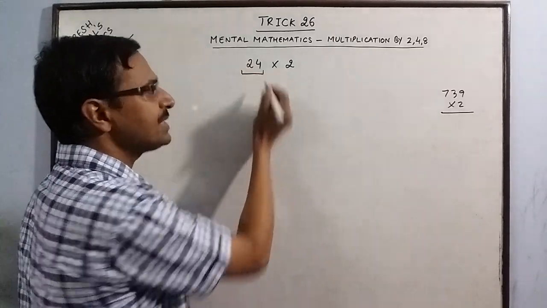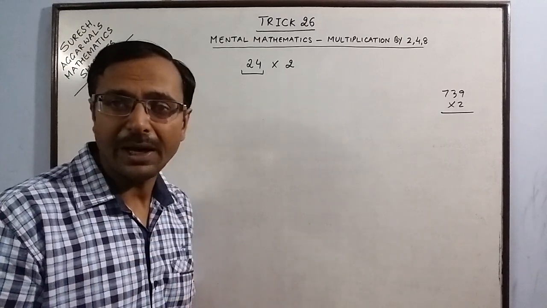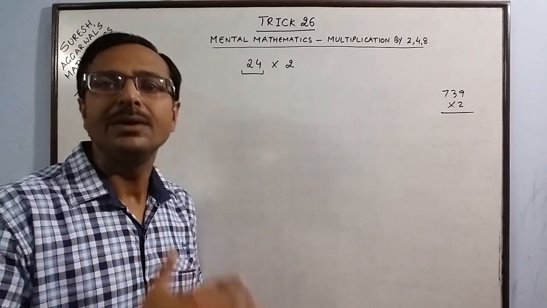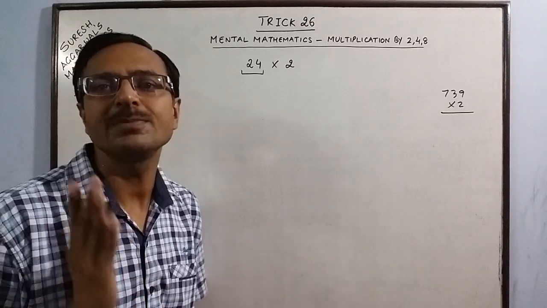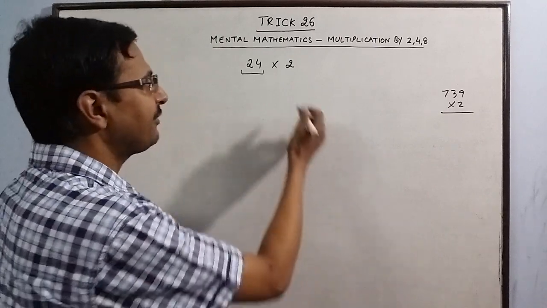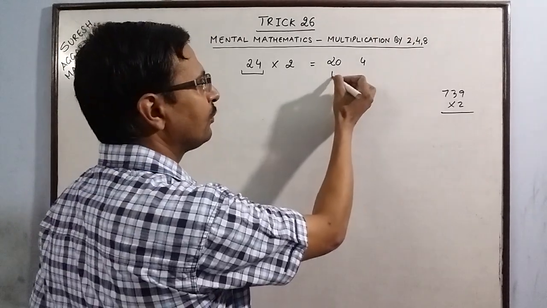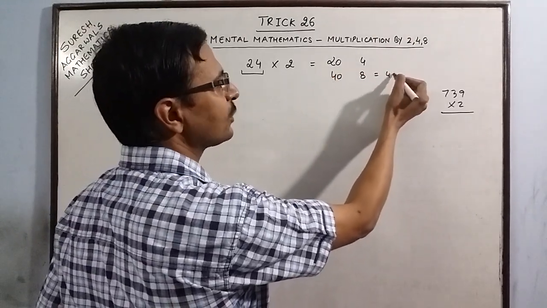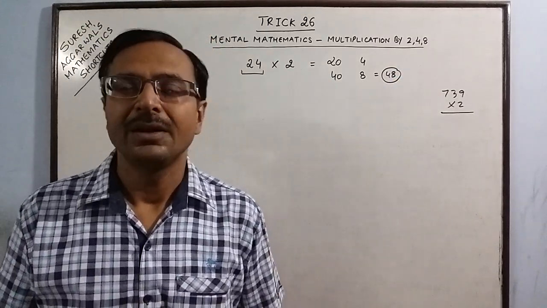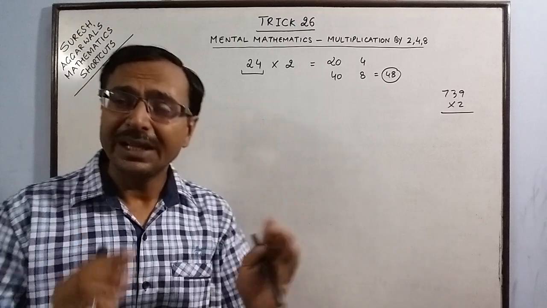And when you speak numbers in your mind, then you don't speak numbers altogether. Like, I don't say to myself it is 24. I call it twenty, four. Just give a slight pause between the two. And that solves our problem of doubling. If I call it twenty, four and I double it, forty, eight. So my answer is 48. So multiplication by 2 is nothing. It can be done orally, mentally, just by speaking the exact number in a different manner.